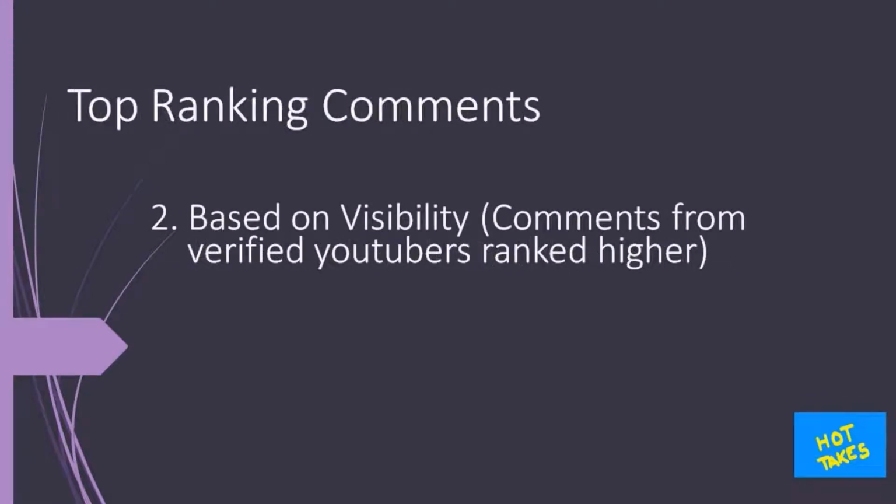Next is visibility. This is very interesting, but I think a lot of you would have noticed that if you go into a popular video, not just among normal people, but even among other YouTube content creators, you'll see that the top comments will always be comments from those who have verified YouTube accounts. This is something YouTube does in a very interesting way. In a way, I think it's because they're just pushing the content that is made by verified content creators because they think they are more legitimate. YouTube has given the go ahead and said, hey, this channel we like, and so we're going to push it.